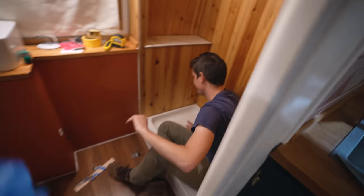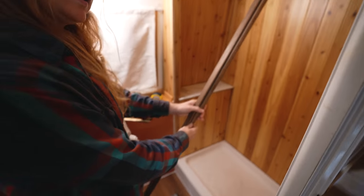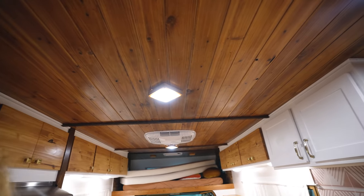No, not fun. Well, now that the shower is finally sealed, we get to put some pretty stuff in here. I made some custom trim to go around the outside of our shower. We made it kind of dark, to match the rest of the RV, because we had these nice dark beams going through our ceiling and in some other spots.